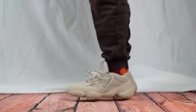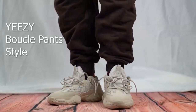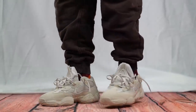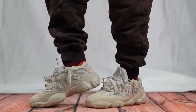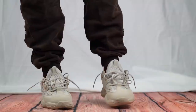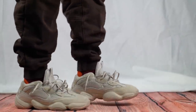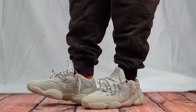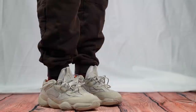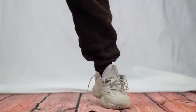Moving on to an even baggier set of pants. I call these the Yeezy boot clay pants — these are pretty much a no-name version of those, so if you want a reference go look those up and search for something similar. You could even search harem pants or something along those lines. Once again showing you how you can go baggy with some sag in your pants as long as there's a cuff at the bottom of the pant leg. The dark brown color goes well with the sand color of this shoe as well — I didn't mention that color earlier but I think it's a really good match. It's pretty much a military palette for both of them; the colors complement each other. You can definitely wear dark brown with these.